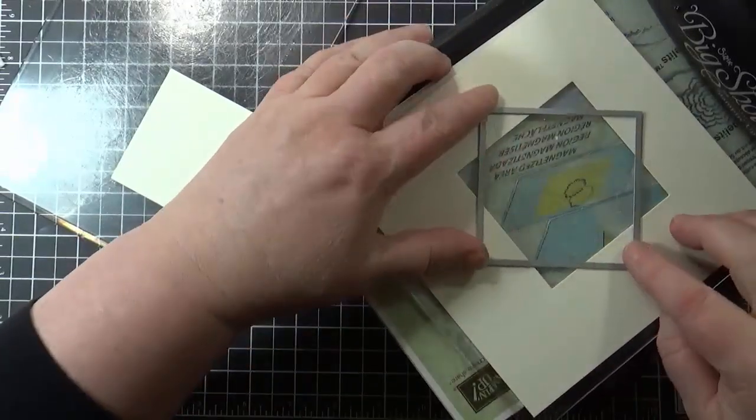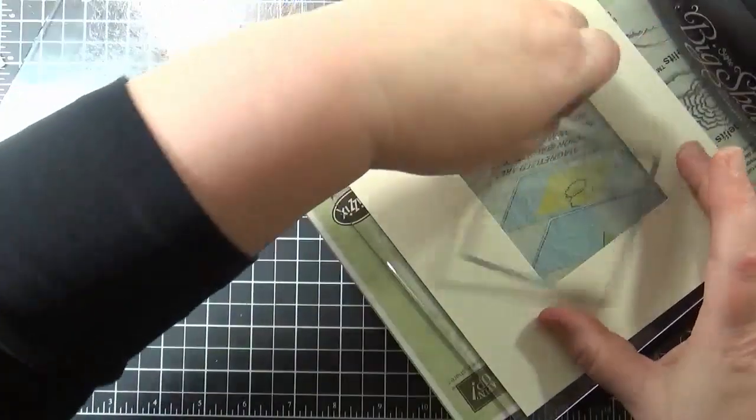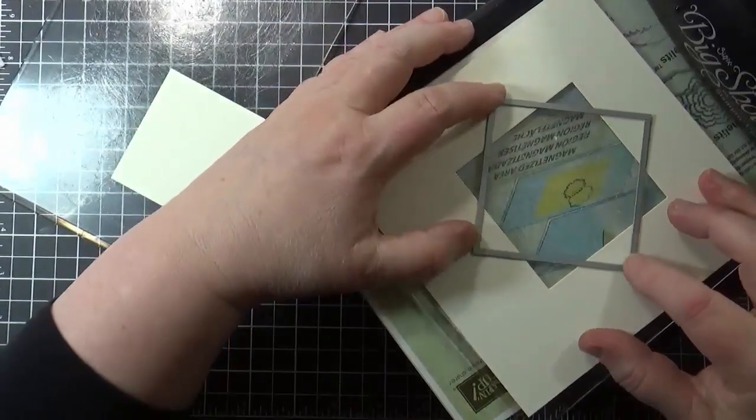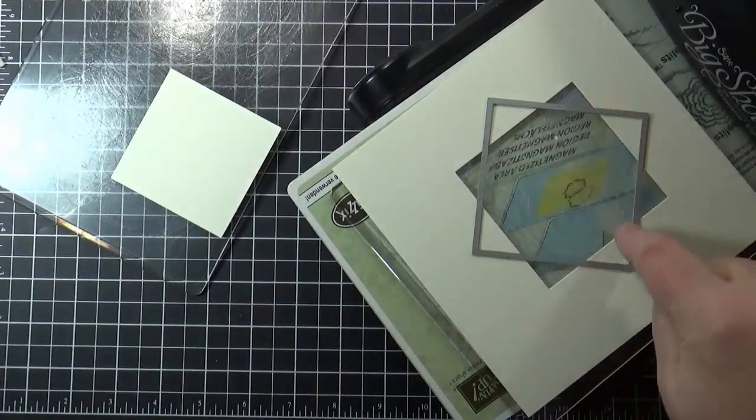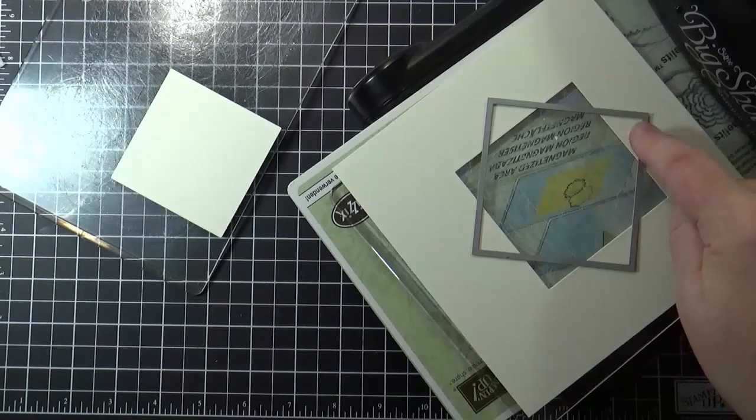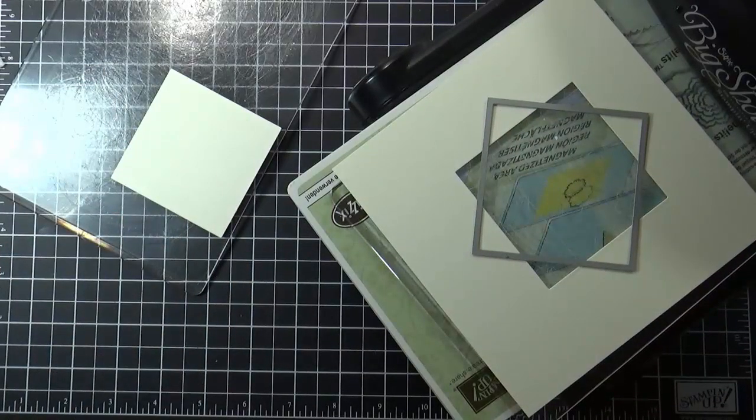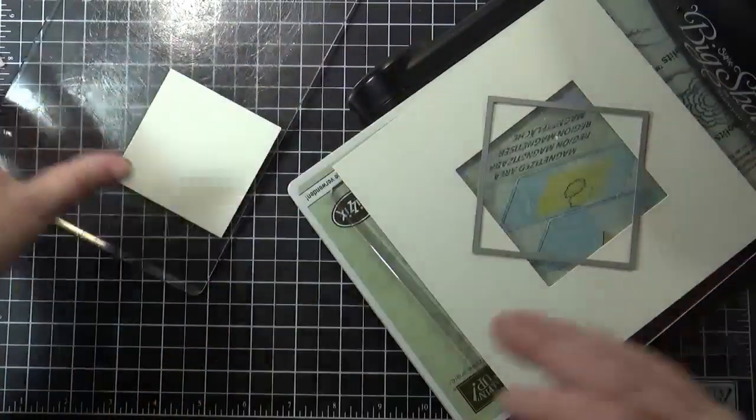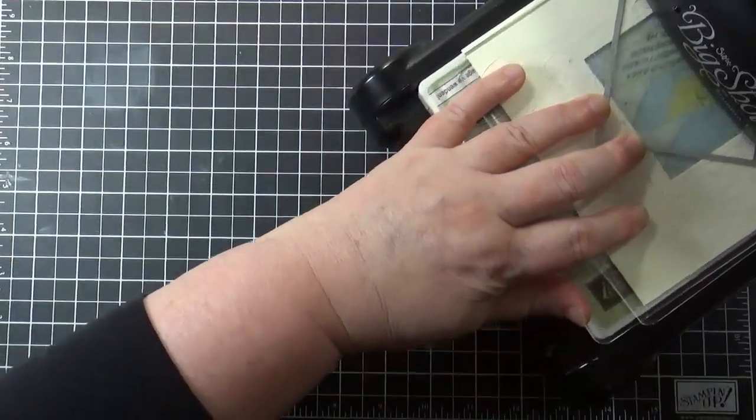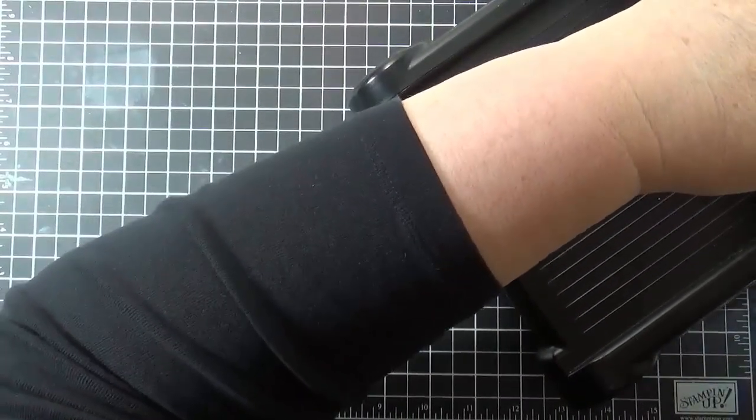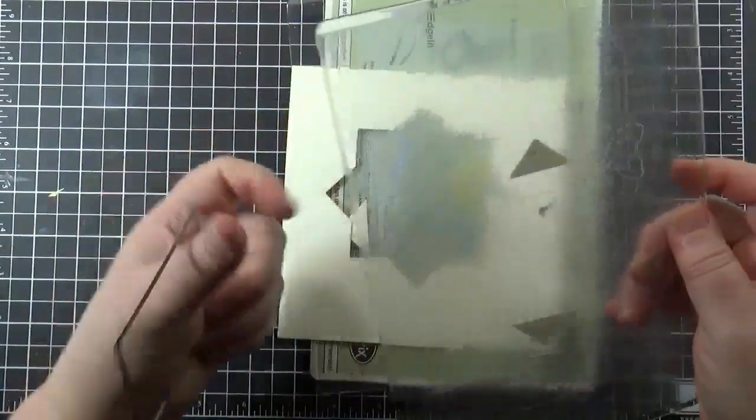So I already cut that. Now what I'm going to do is I'm going to cut it on the diagonal. So this is kind of an eyeball thing, so you do want to make sure that it kind of basically gets in the center. And then again you want to basically make sure that it's in the center again, and you can do that by kind of eyeballing that each of these kind of four squares, if you want to call it four corners, are of equal size. And that looks pretty good from my eyes here.